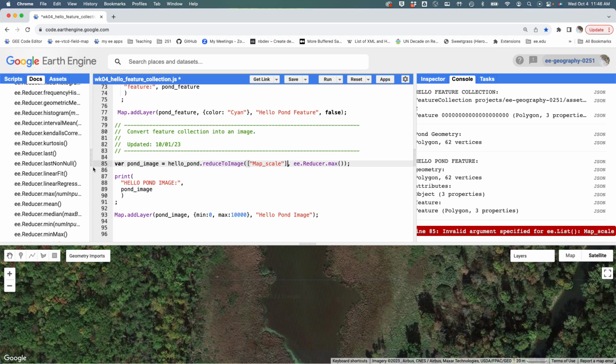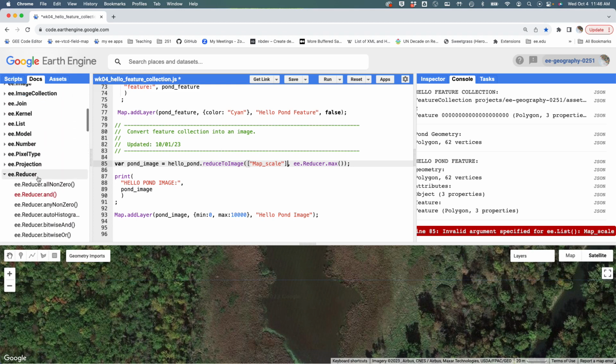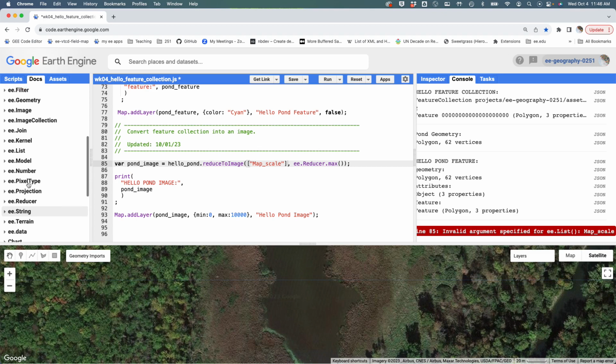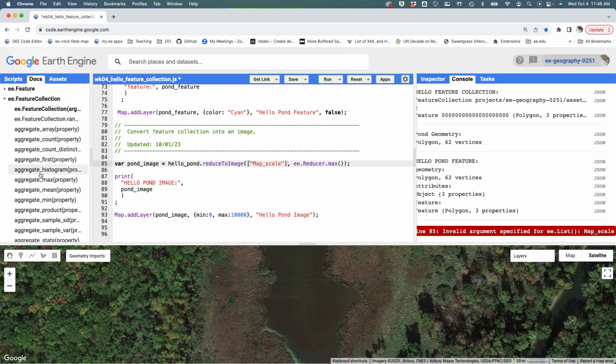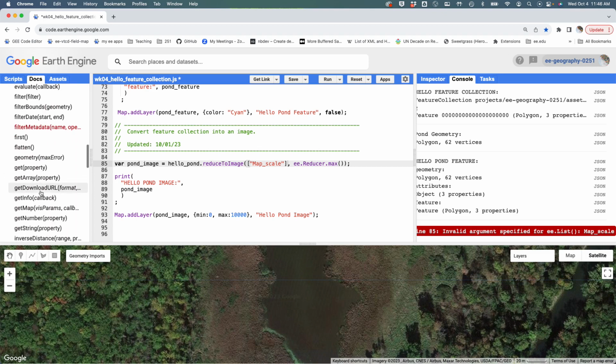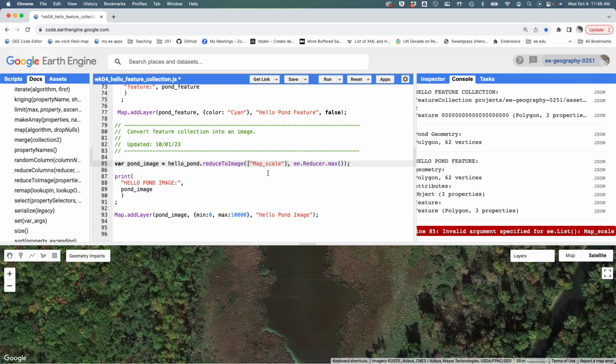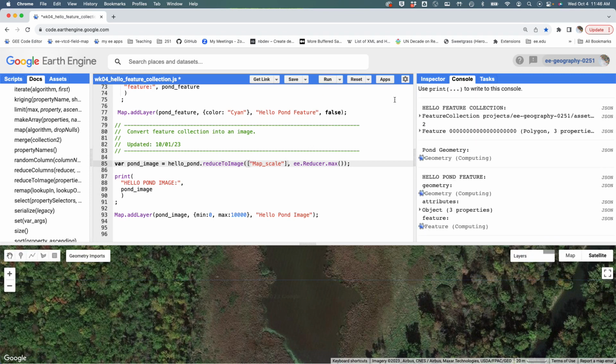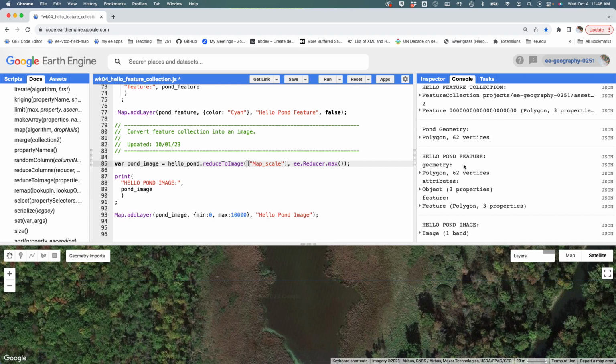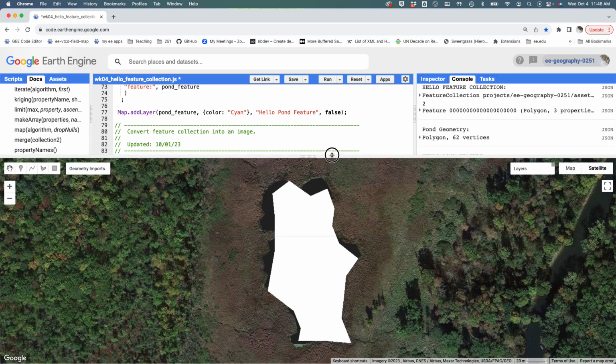This is one of those let the Wookiee win moments, and let's go ahead and see if it warned us about its pickiness. If we went to feature collection and went to reduce to image and properties, yeah, it says it wants a list and it says it wants a reducer. Okay, so that's on us. Okay, sorry about that, but there, boom, boom, made it a list. Are you happy?